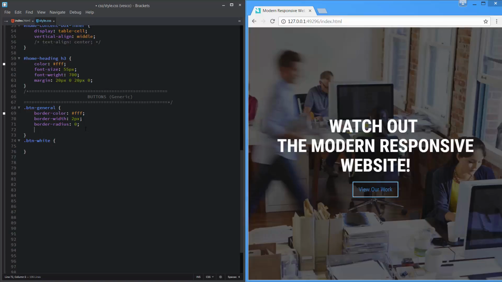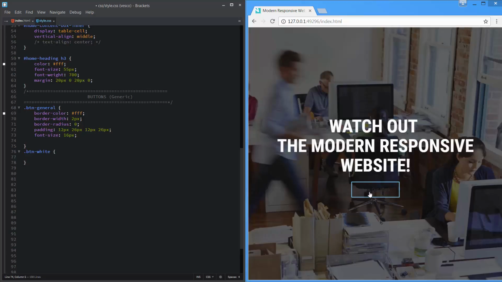I'll write the CSS padding property, and we will set the top space to 12 pixel, right space 26 pixel, bottom space 12 pixel, and left space 26 pixel. And you can see that it has created a space inside this anchor element. And I'll set the font size of button text to 16 pixel. I'll write the font size property, and the value for this property will be 16 pixel.